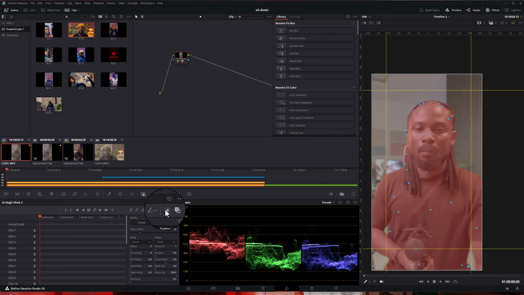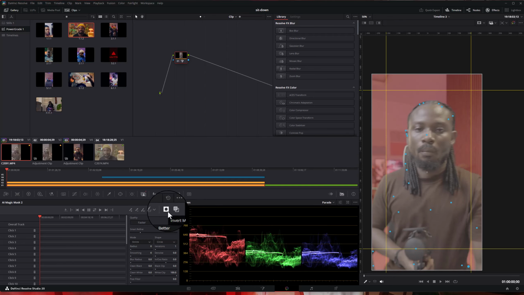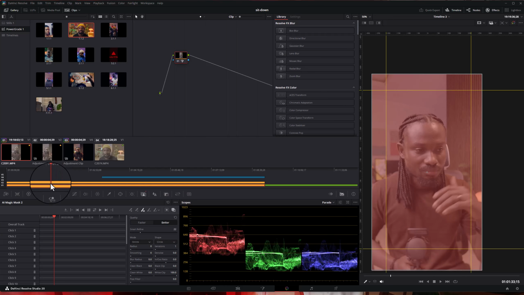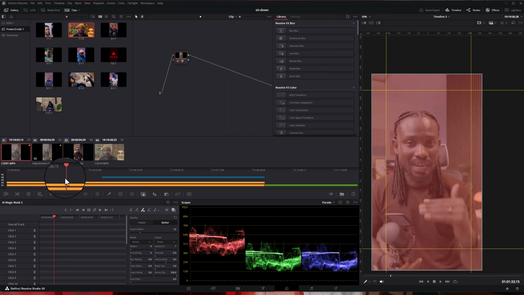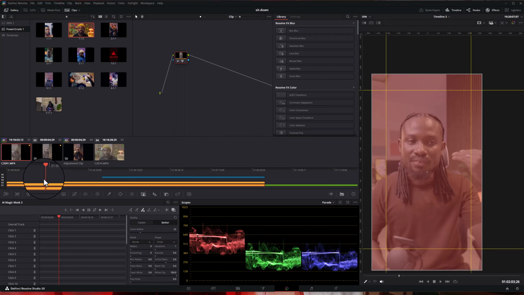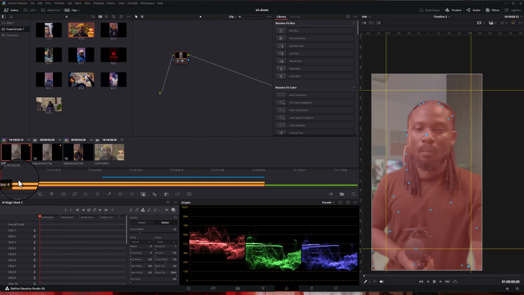So let's check our selection. Okay, our selection is really good. Okay, so now what we will do is track forward and backward. The reason why we track forward and backward is, if you check your playhead, see your playhead now, right? If your playhead is here, this is where you started selecting with your magic mask. You have to track forward and backward. But since we started at the very first point of the video, we don't need to track forward and backward. What we need to do is to what? Track forward. So when we track forward now, our playhead is going to move forward.